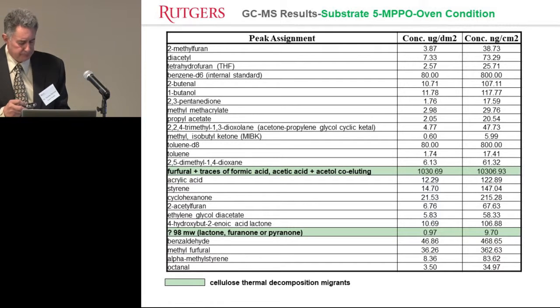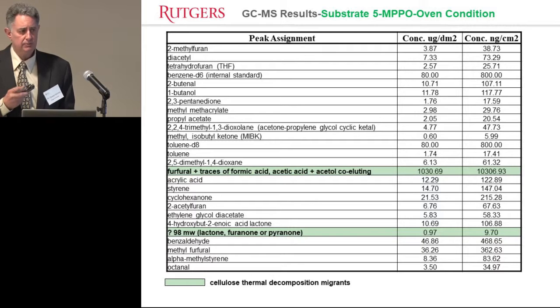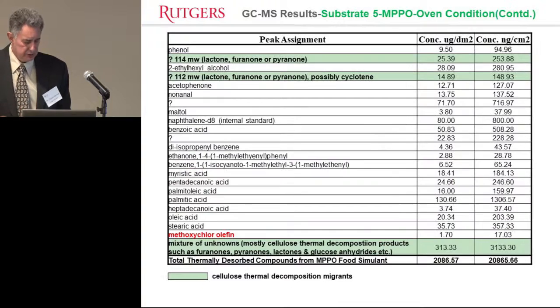Now, PET is a really good barrier. And normally you don't see many things breaking through PET, and this was a pretty thick film extrusion coating or whatever it was. But at 232 degrees C, you're approaching the glass transition temperature of the PET, so it goes to the rubbery state, and then things could break through right here, like the cellulose thermal degradation. Basically, no volatiles, again because there's not much in the way of solvents there.